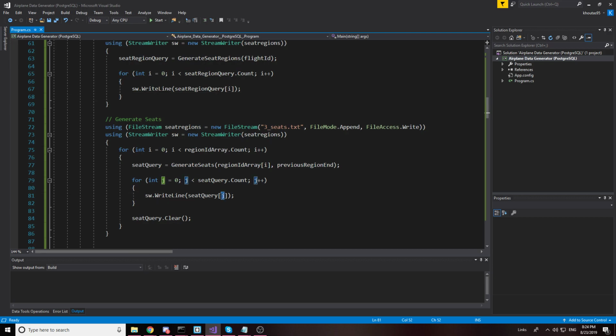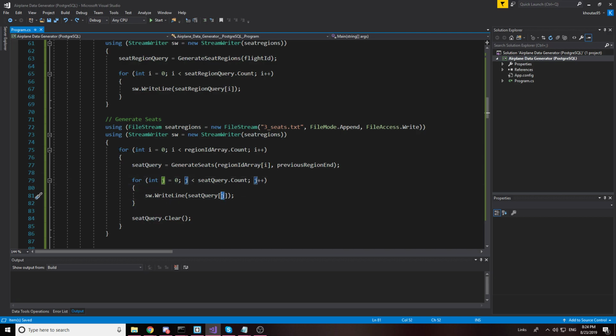When you want to get the seat queries, you handle this by J, because that's what you're dealing with, not by I. I don't know why I left this as I and just ran the code and could not figure out why it wasn't working. Apparently it was just because it was I. Fixing that fixed the whole problem. Oh my god. You can see why that's a problem, because we're dealing with J in this loop of seat queries, so you want to handle all seat queries with J.